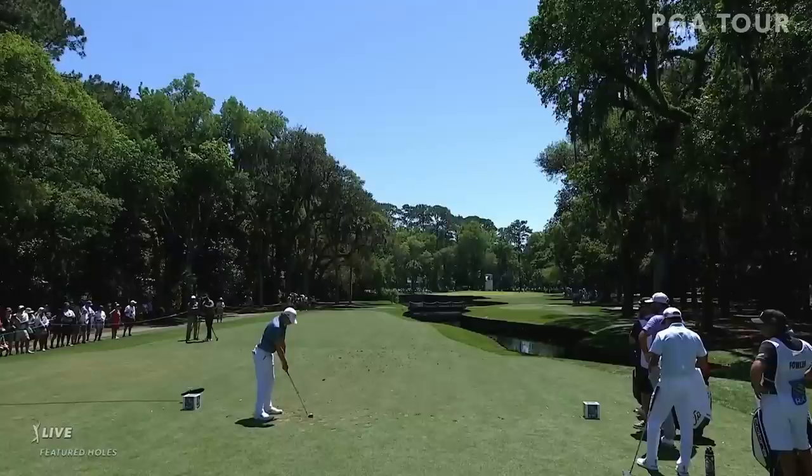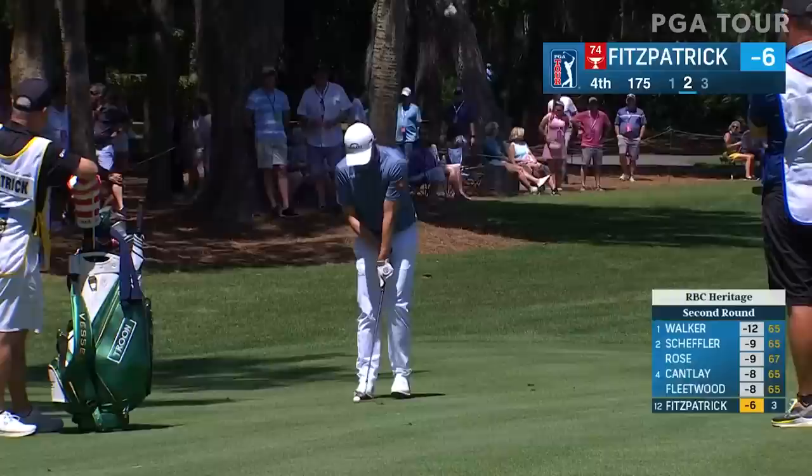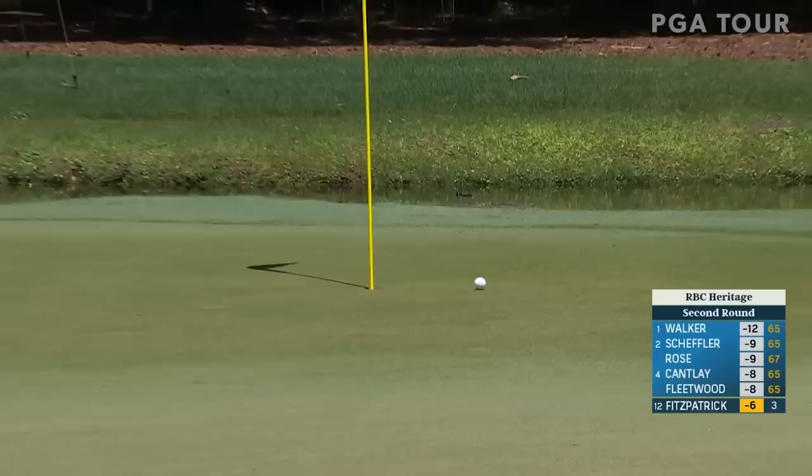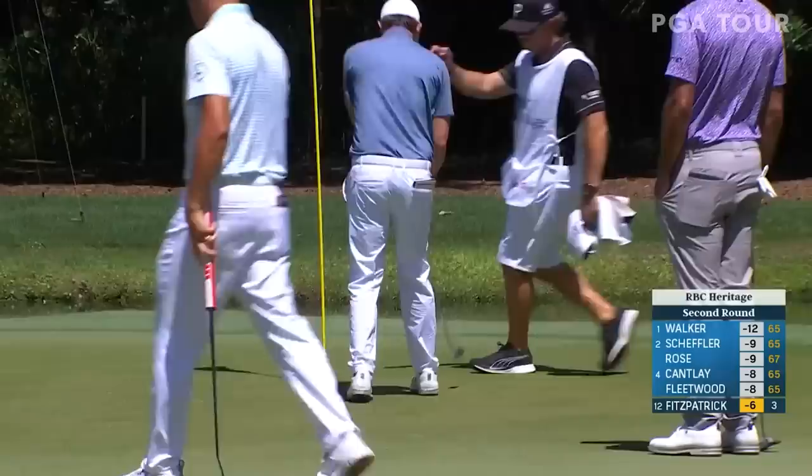Fitzpatrick and his wife convinced him - if you're ever going to give it a go, now's the time. Don't have any regrets. And now he's back, playing well, and now Fitzpatrick - wide right at the 4th hole. Billy Ray Brown is going to be with this group. Unique technique there for Fitzpatrick, that little pitch across the green. He has this left for par, Fitzpatrick, with the flagstick in. Tee shot out to the right, couldn't get it up and down. So that'll be a bogey for Matt Fitzpatrick.